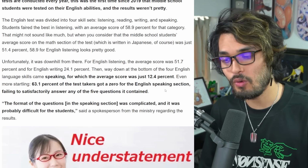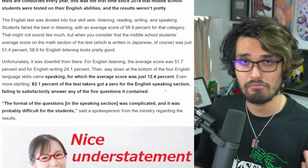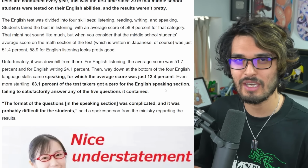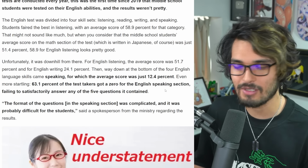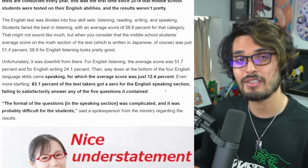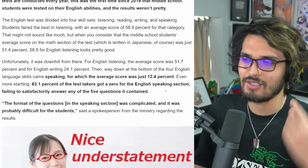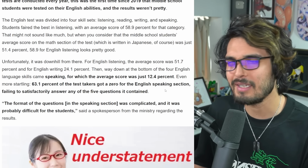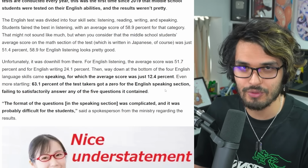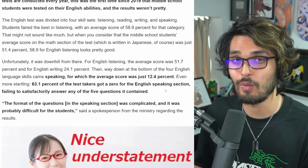So clearly, all these 6th graders and 9th graders are not talking in English whatsoever, which again is understandable for a country like Japan. You know, all those kids' families are probably speaking Japanese at home, siblings, friends are all speaking Japanese, teachers are all speaking Japanese at school. What 6th or 9th grader is going to be casually conversing in English with their fellow peers? Probably not a lot of people, unless you're going to say an international school, or your parents happen to be friends with a foreigner who shows up to your home every week to practice English with.